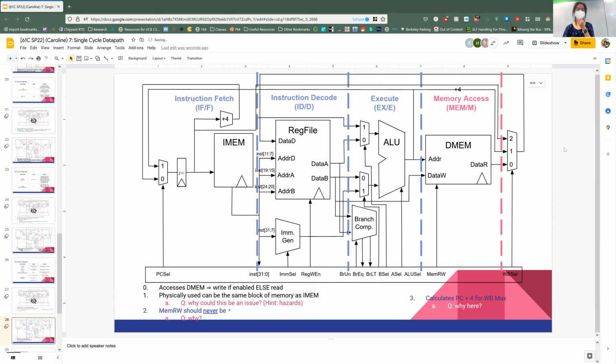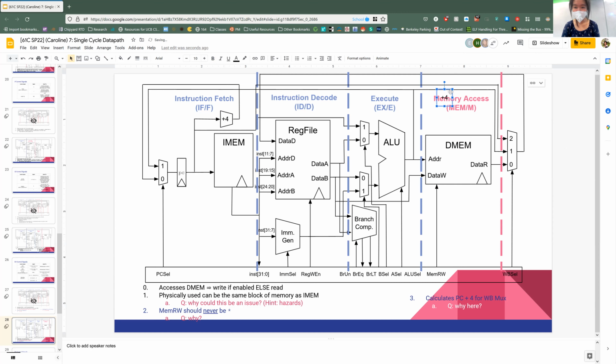So do we see how here we changed the data path? Instead of having a +4, which just feeds back here, we instead pass the PC value all the way over here. Does that make sense? I guess I didn't copy the whole thing, so I'm just going to do the +4 and hope that it suffices.